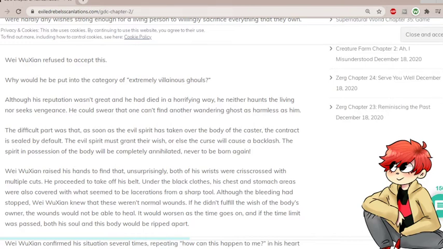The difficult part was that as soon as the evil spirit has taken over the body of the caster, the contract is sealed by default. The evil spirit must grant their wish, or else the curse will cause a backlash, and the spirit in possession of the body will be completely annihilated, never to be born again.